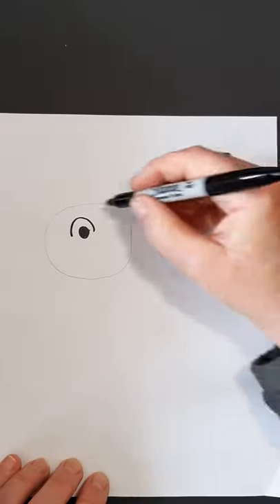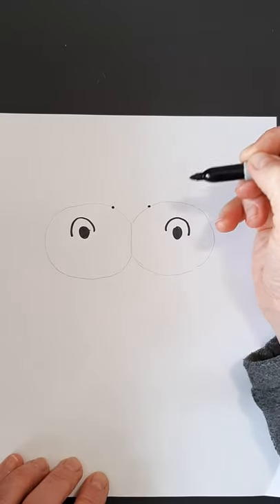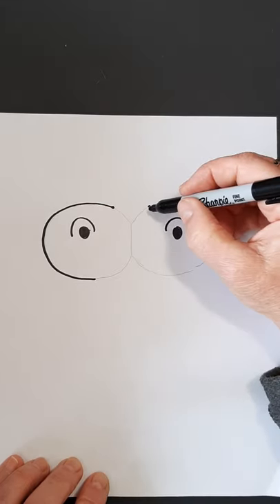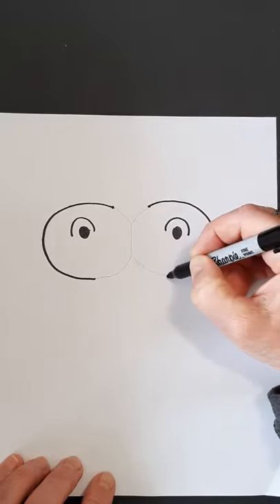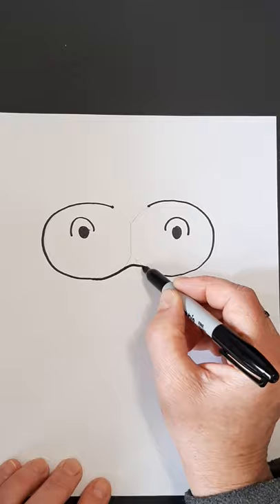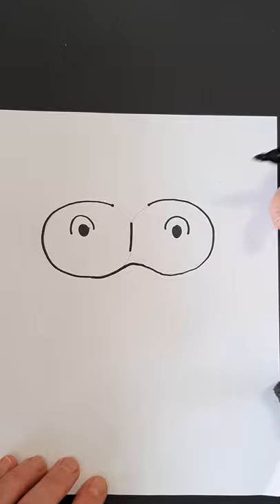Now we can make the muzzle part with our marker. We're not going to draw this part. What you're going to do is start at a point there and a point there, and you're going to draw what you've done before. I'm going to stop around there so I can show you the next step. Let's go to the other side. Instead of coming up to here, I'm going to come here and just kind of make a little triangle out of that shape right there. I don't want to do that, but what I am going to do is just do part of that first line like that. And then we have the shape of the muzzle.